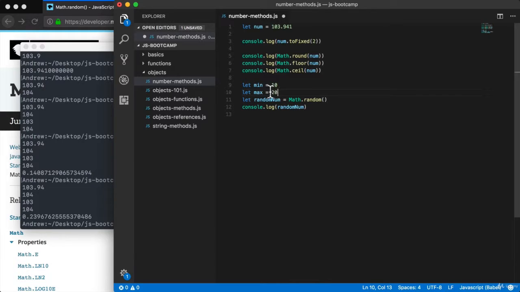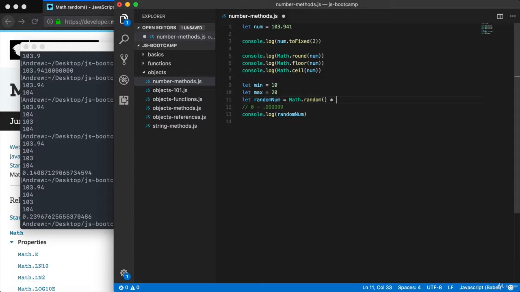Now we have the parameters set up. Let's go ahead and actually use them to create a formula that's a little more meaningful. Because remember, right now, random num is going to be between 0 and 0.99999. That's not what we want. We want it to be between 10 and 20, and we want whole numbers only. So I don't want to be able to get 11.34, for example. To get that done, we use a pretty common formula. We're going to see this throughout the course. We'll explore it now, and then we'll use it over and over again anytime we actually want to create something random.